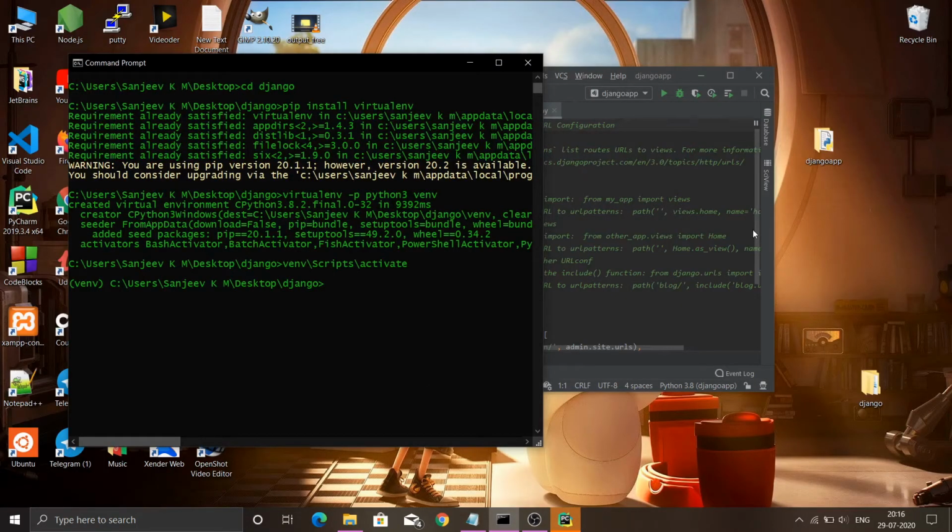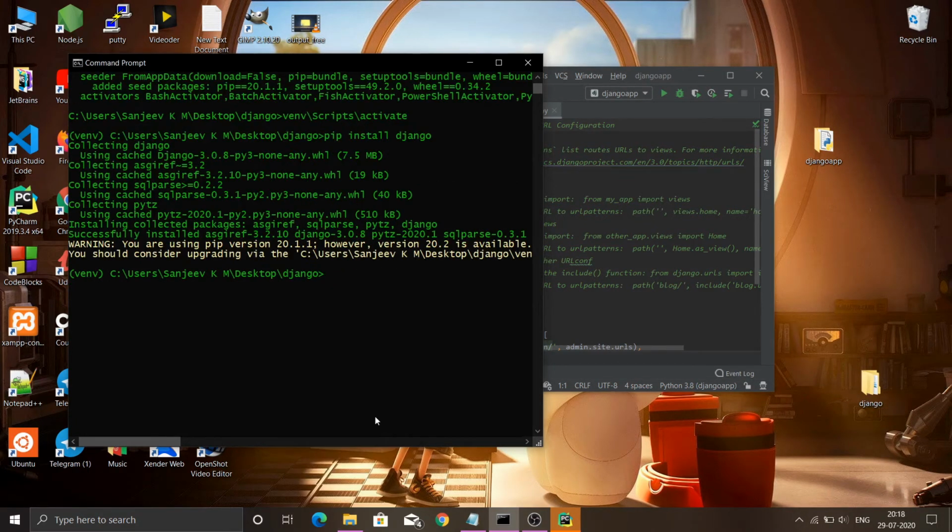Now let's install Django in our virtual environment. To install Django, just say pip install Django, which will install Django in this directory.